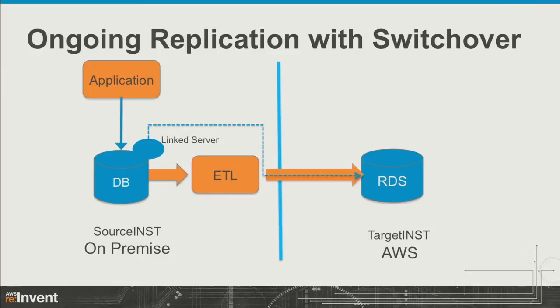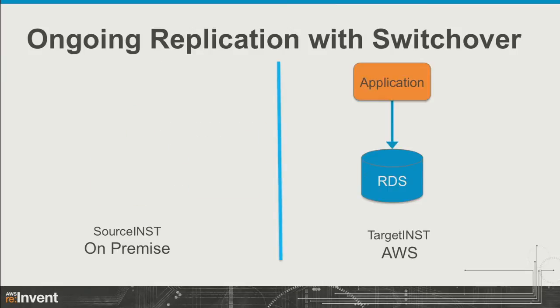I can set up SQL scripts and automate them using SQL Agent. Or I can use SSIS, create a bunch of DTSX packages, which will contain insert statements that will move my data from the source to the target. And once all my data is synced up, it might take a day or two, whatever the duration is, to move all your data from on-premise, you'll switch the application to use the RDS instance.